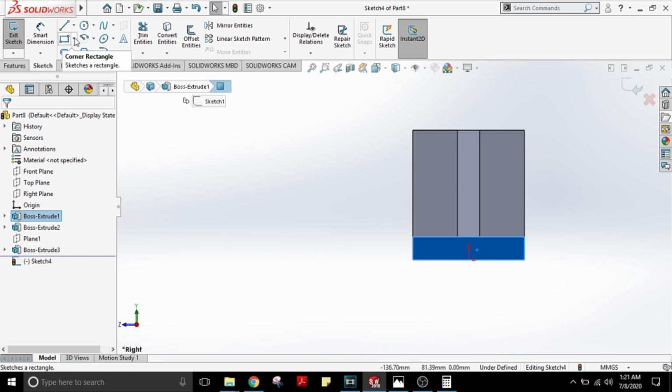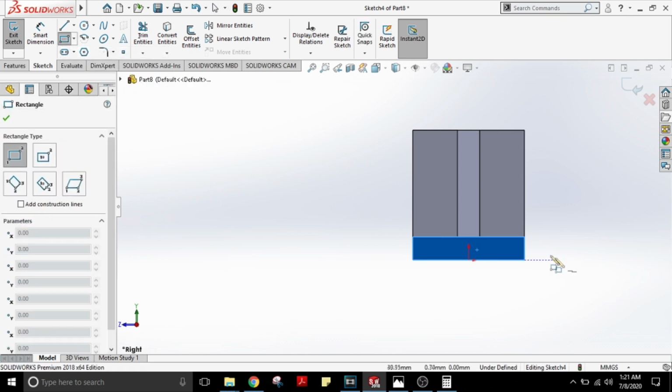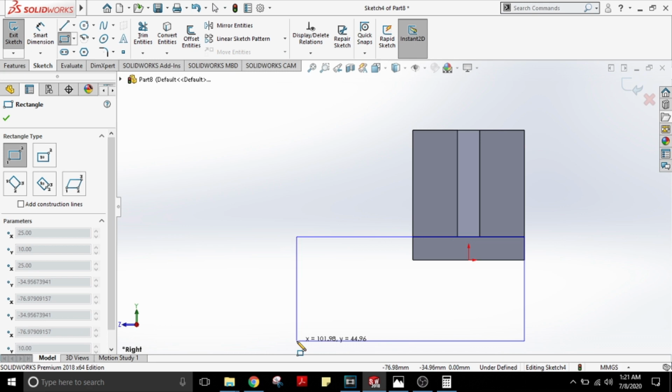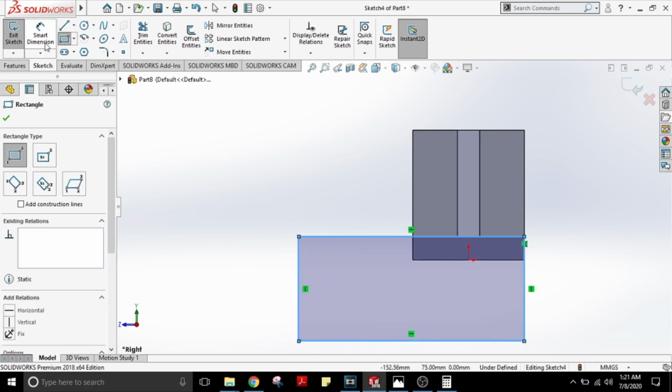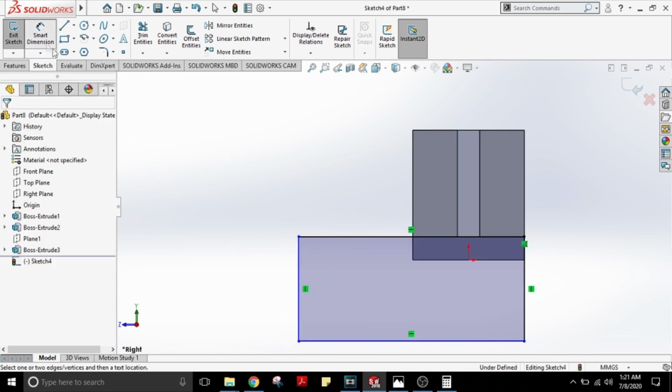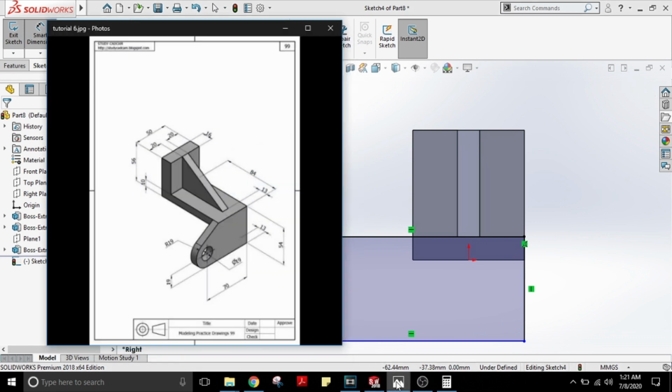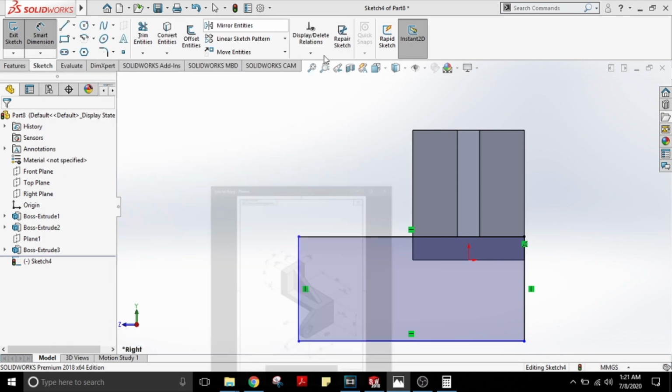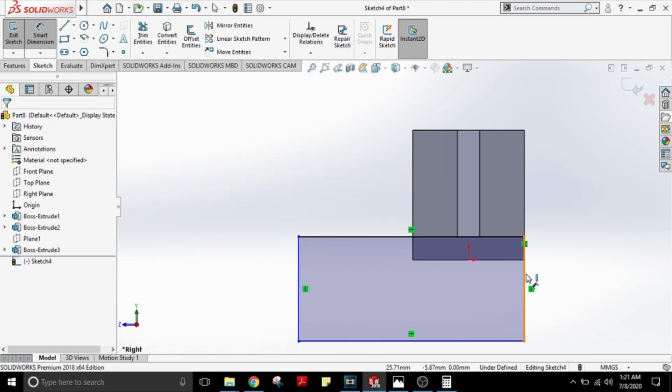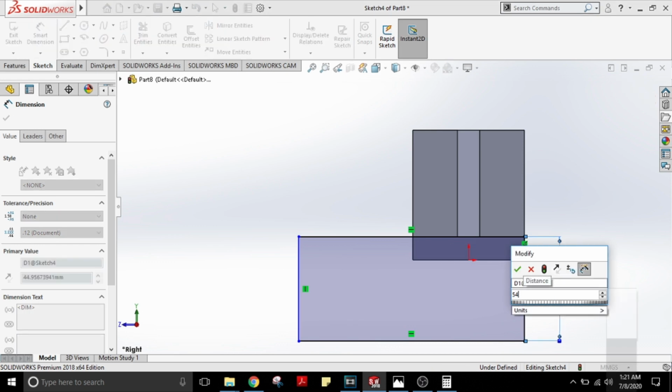Click rectangle and then choose corner rectangle. Click smart dimension and the dimension will be 54 mm.